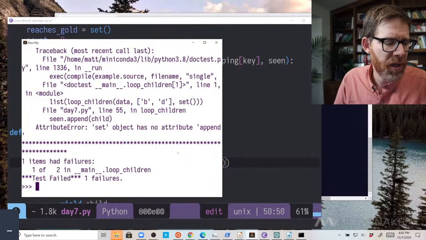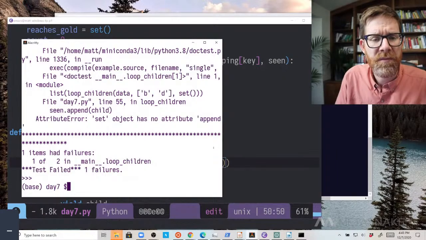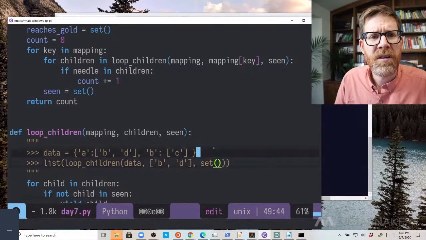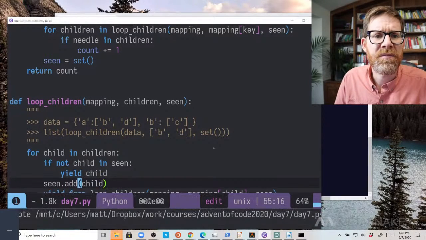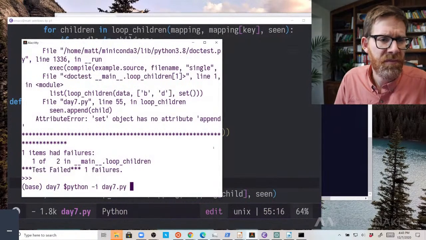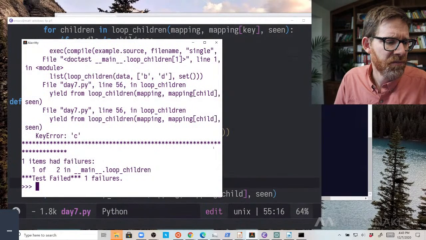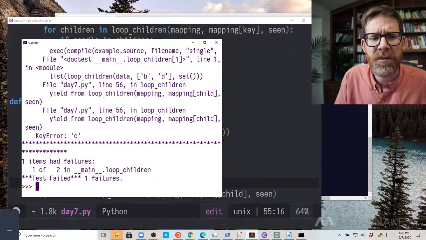Set has no append. So where am I appending here? That's add. Key error C.